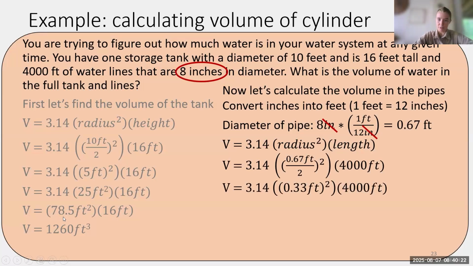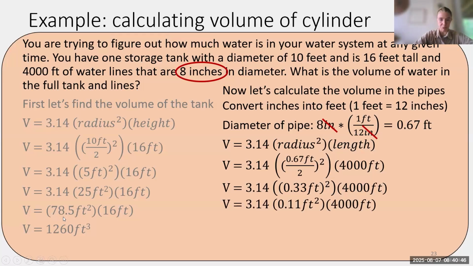That's going to give us 0.33 feet squared inside. And then we can go ahead and just square. When you square a decimal, by the way, you're going to get a smaller answer on the other side. So 0.33 times 0.33 is actually going to give us 0.11. So we're getting smaller. And then since we have those feet units, those get squared.